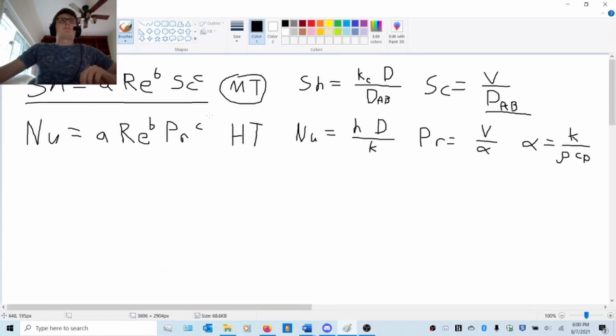Now, if we were to do a similar sort of heat transfer experiment, similar to the experiment we did last time, we would find a relationship with this Nusselt number. The Nusselt number is defined as the heat transfer coefficient times the characteristic length over the thermal diffusivity. And we would find that with some constants, and then we would relate that to the Reynolds number. And then we would also relate that to the Prandtl number, which is the dynamic viscosity over the thermal diffusivity. And the thermal diffusivity is short for this conductivity over rho Cp, or the density times the specific heat. And this is pretty important. These two relationships are going to let us do some pretty important stuff.